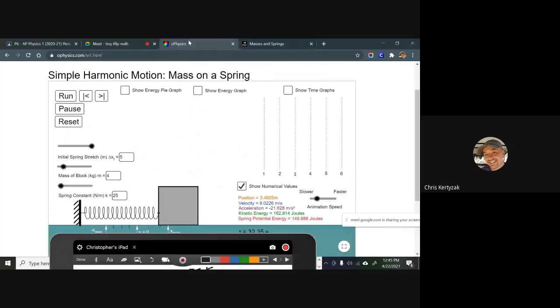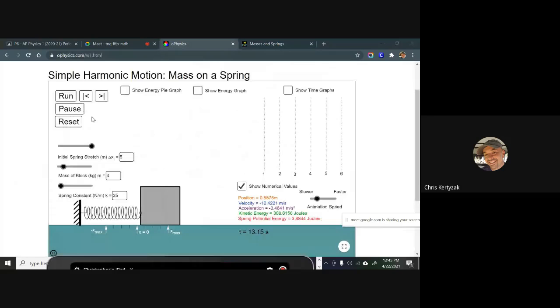So I'm going to reset this, and I'm not going to go full lab right now. I already know what this result is. I'm just going to try to show you the idea behind it. If I were to leave the mass as 1 kilogram, by the way, how far you stretch it, the amplitude, has no effect on how rapidly it goes back and forth. That's similar to the pendulum, which you might remember.